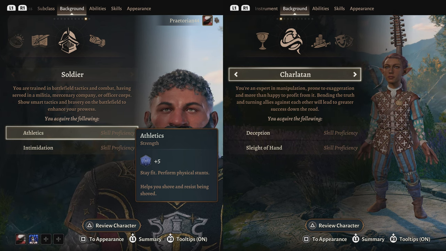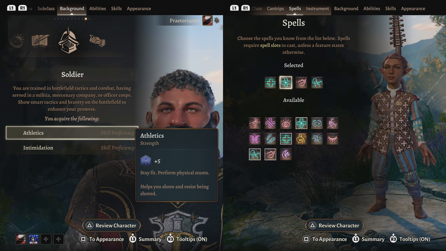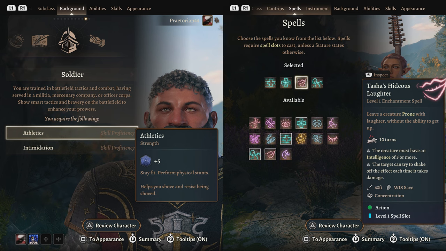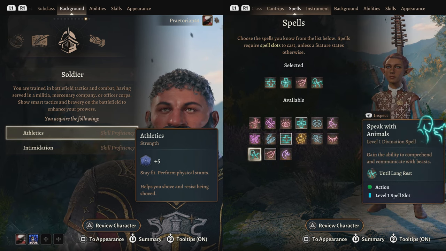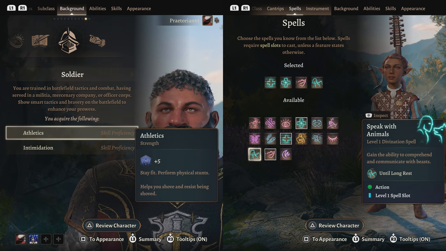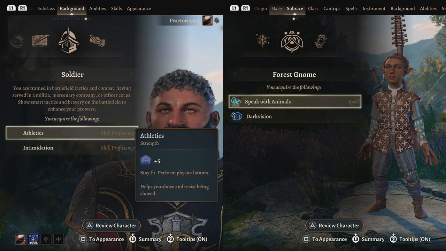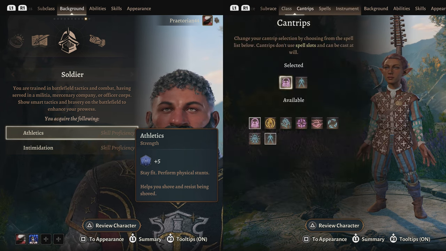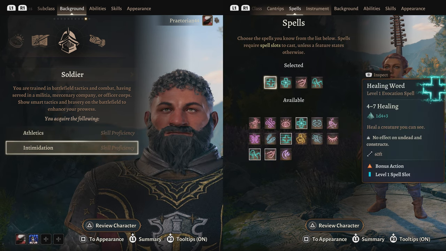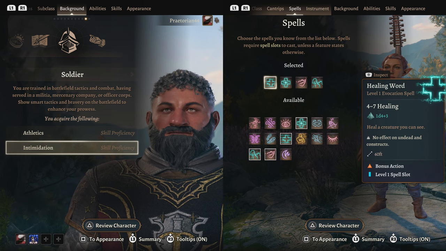What did you pick for your spells and your instrument? I've got Healing Word, Cure Wounds, Tasha's Hideous Laughter, and Speak with Animals. So does your race not actually give you the Speak with Animals? No, I think it just gives me access to the spell. Oh. Well, that's unfortunate. They gotta use a spell slot to get it. Alright. So those will be Jynx's skills. She's very much gonna be our healer here.